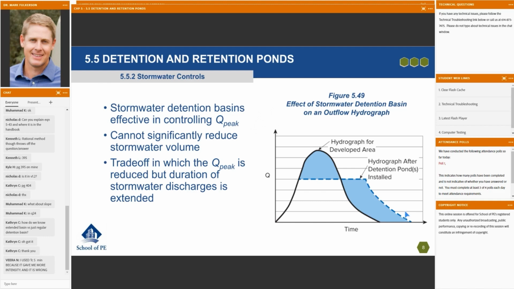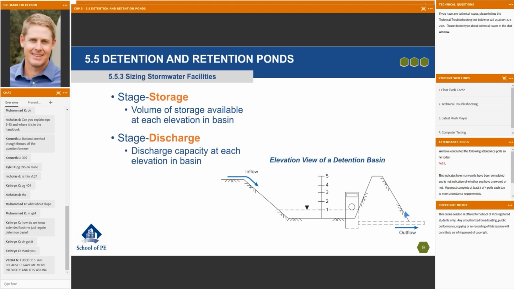How are we going to do that? Well, we're going to do that by understanding some relationships here. Now, this is a side view of a detention basin. So you have inflow coming into our pond. We have outflow going out. Where's this outflow coming from? It's coming from this control structure, this outfall structure. And this outfall structure is how we try to limit the height of the water that can get in the pond. Because when the water rises to a certain point, it's going to flow out.